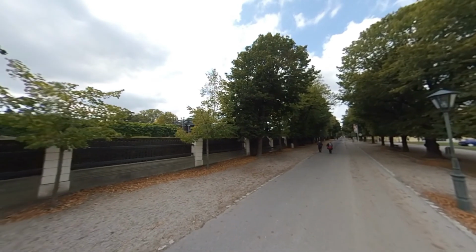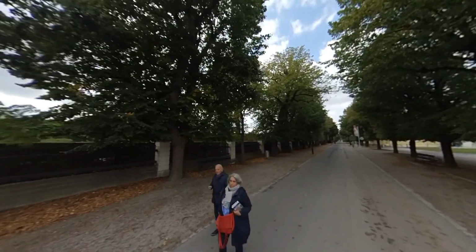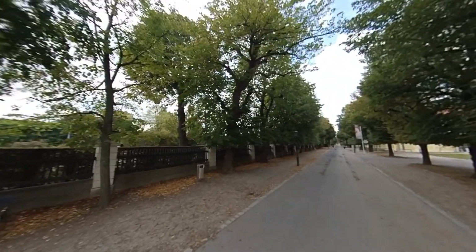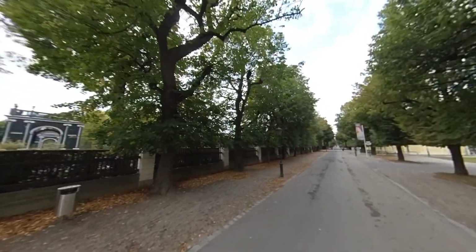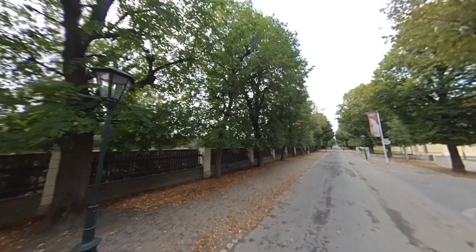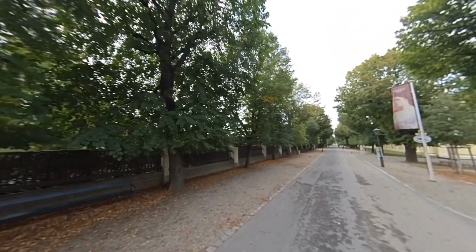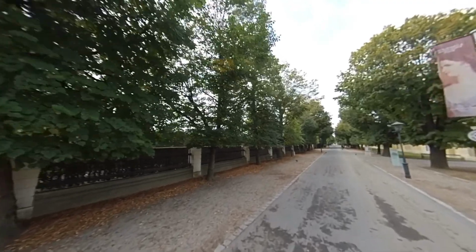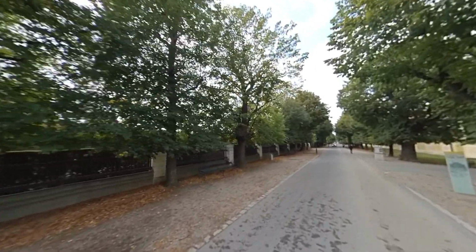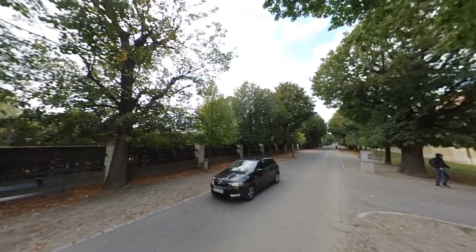But after a while, everything looks kind of the same because you just get this great big massive wide avenue with trees lining up the way. And then after some time, everything just looks symmetrical and exactly the same. And then it occurred to me the reason is because it wasn't built for walking. These gardens were built for horse-drawn carriages because in those days it was the emperor, empress, and princes and princesses. They don't walk around. They'd be sitting in their horse-drawn carriages and be pulled along by these horses. That's why you have this great big wide avenue. So I am sure it's a lot of fun sitting in horse-drawn carriages and being pulled along these impressive looking walkways. But for walking, I expect to walk forever.